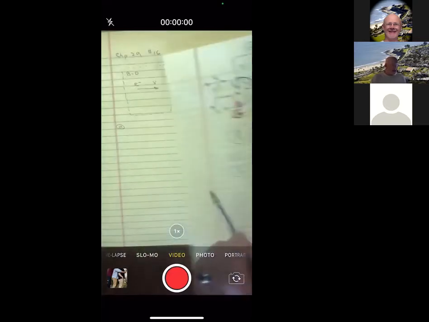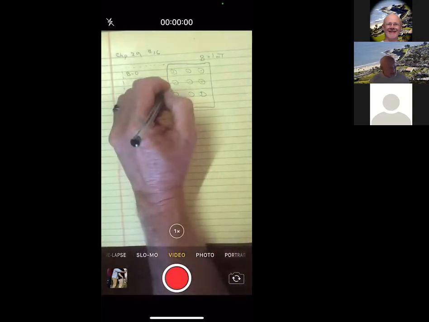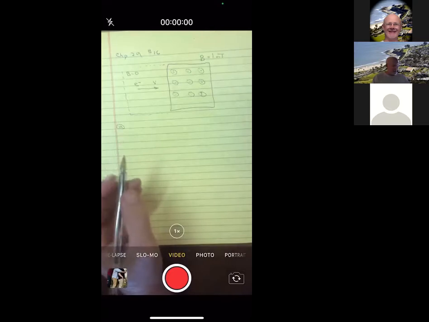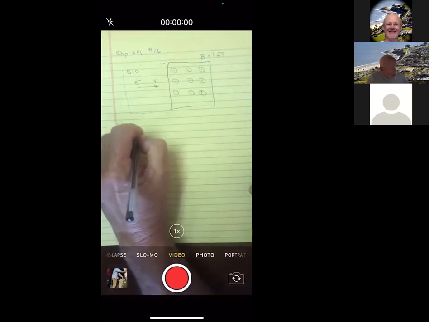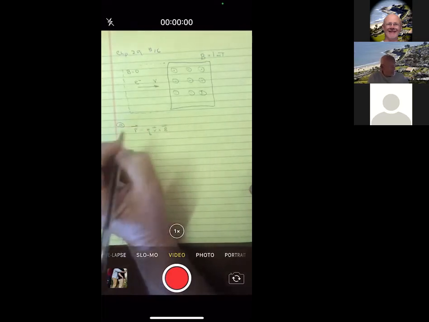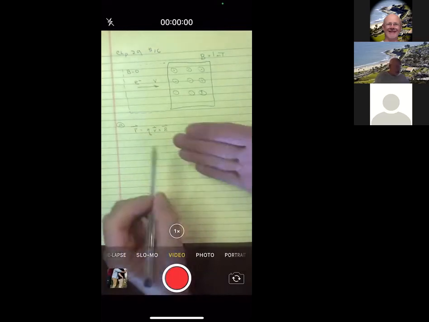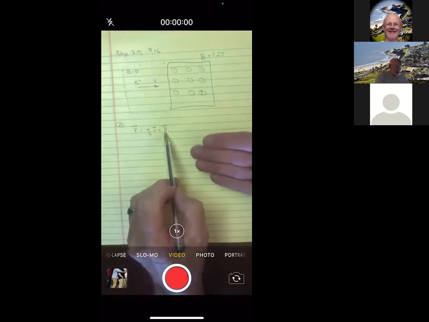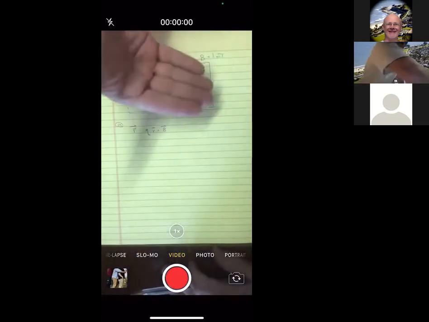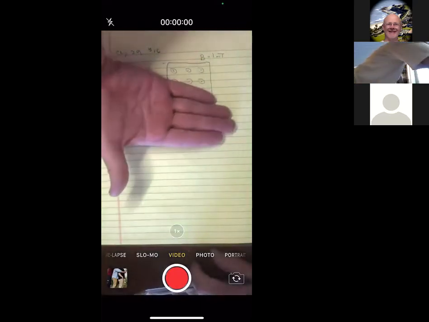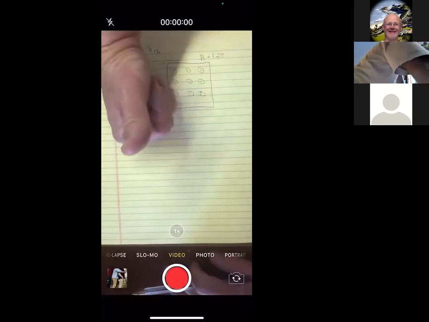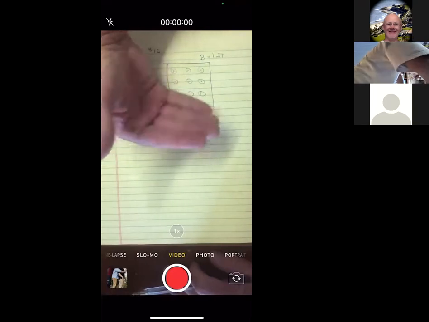And in this case, since it's an electron, I believe it's going to go up instead of down. Let me just run through that again. So let's take a look at the force on a moving charge in a magnetic field. And I'll start with the cross product. You put your fingers in the direction of the first one and you close towards B. So I'm going to stand up here and put my fingers like this. And this wouldn't quite work. This would have my fingers in the direction of v, but when I close them, I'm not closing them towards B. And so I need to do this.